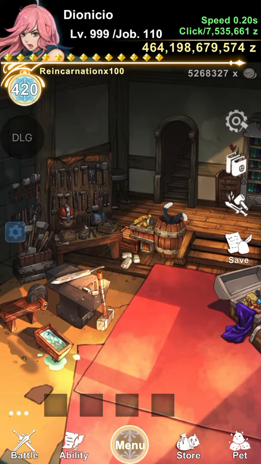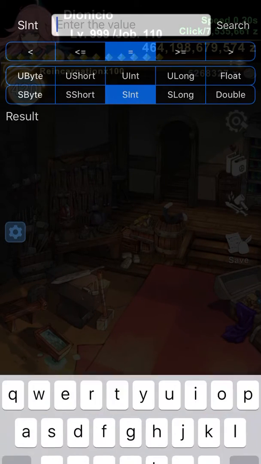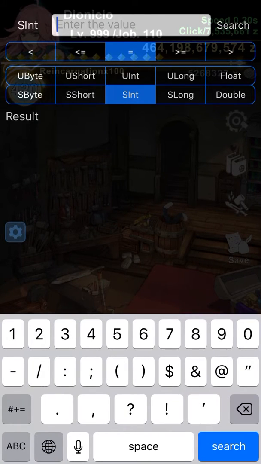So first things first, you want to make sure that the value does not change while you're inside of GG/DLG/Game Gem, because then it'll just mess up the process. You don't want to do that. First things first, click on GG/DLG/Game Gem. You want to look up the number that you want to modify. So I'm going to modify my gold. I'm going to put in the numbers exactly how they are on screen at the moment.